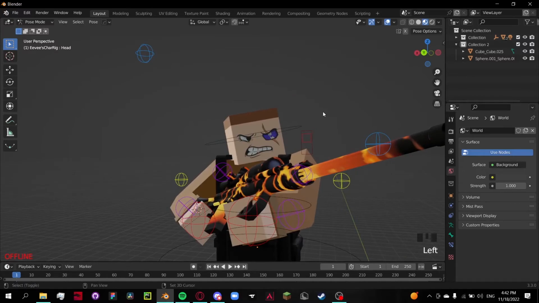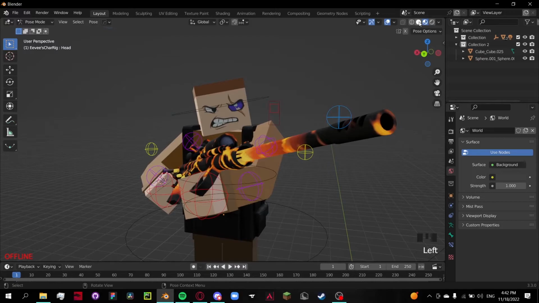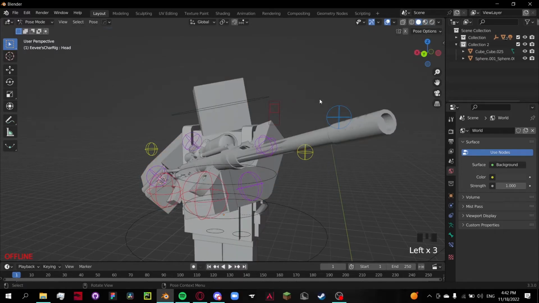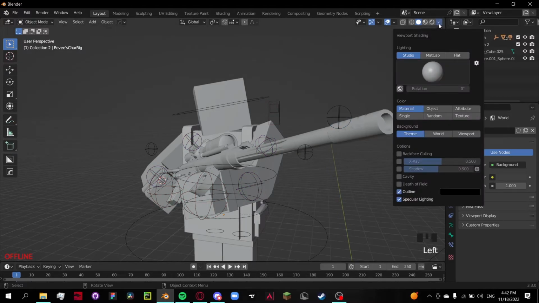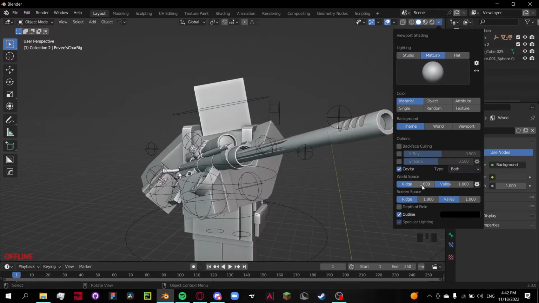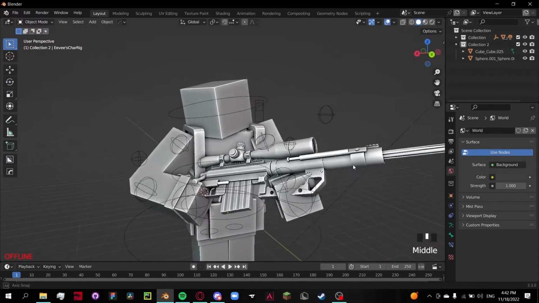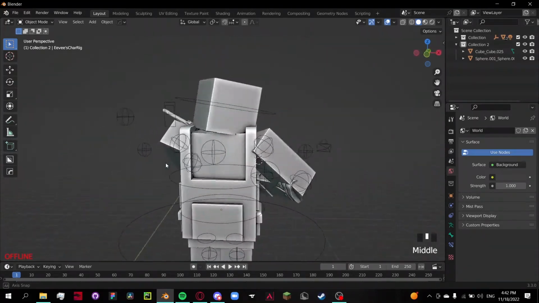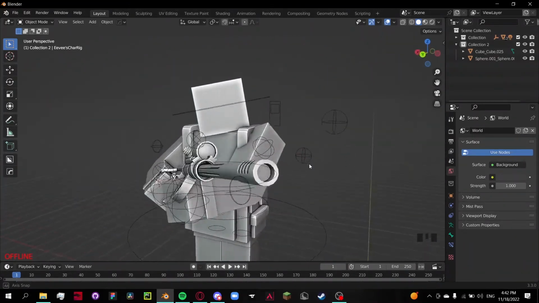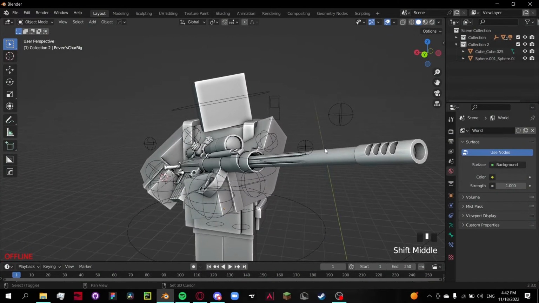Alright. And one last thing to end off this video, a quick tip. If I go back into the solid display mode, it gets a little bit hard to see, and this is great for modeling as well. If you go up here in solid, press this down arrow and press matcap, then check cavity and put all of this all the way up. You can see that now the geometry is very distinctly outlined for you. It just very greatly improves visibility. This won't affect your render at all. It just makes it easier on you.